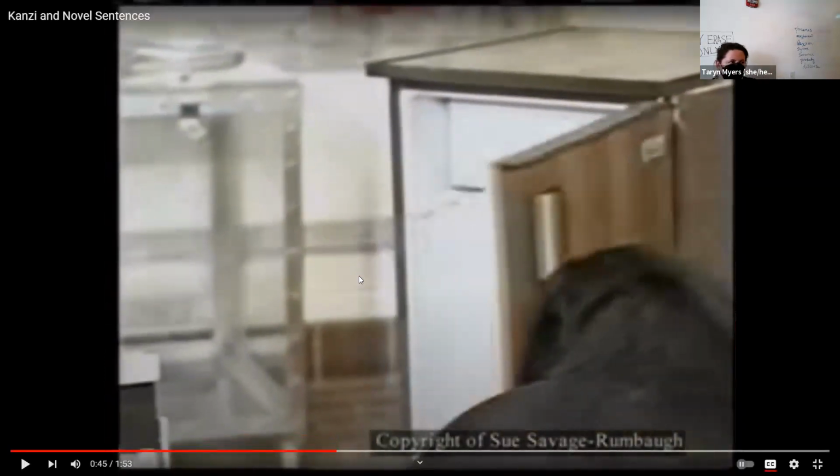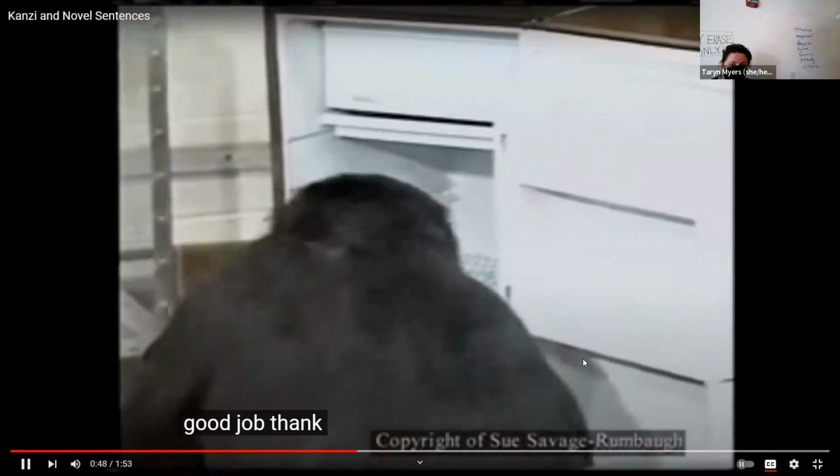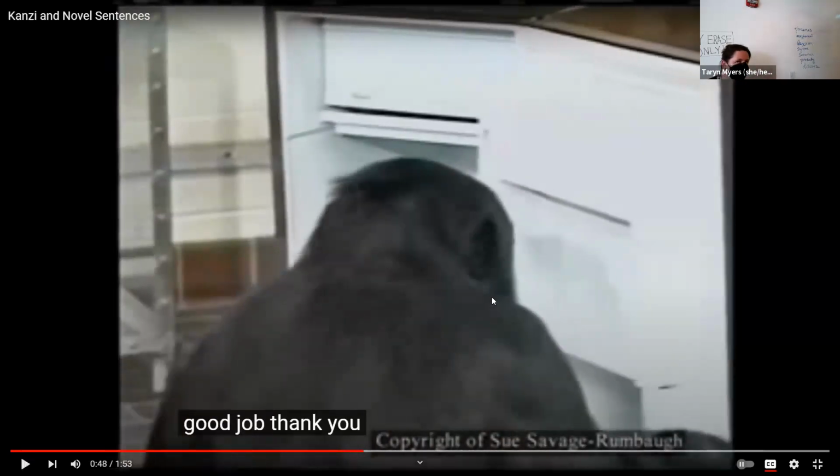To do a test like this, he has to know what the refrigerator is, how to open it, what the pine needles are, and what it means to put something in something else, right? So these are pretty complex commands. She's wearing the mask so she's not looking in the refrigerator.